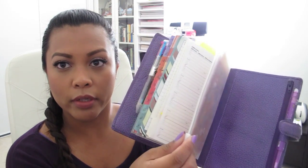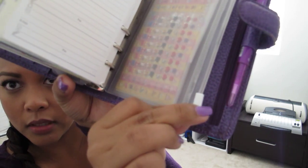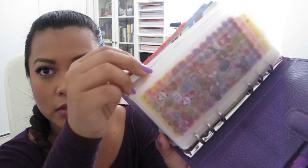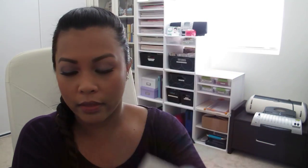I have some other financial notes here. Then I have the address pages where I keep some important addresses I need to refer to. And then I have this zip envelope that I got from Morning Glory — I love this because it doesn't have a zip lock; it has a slider tab. I keep lots of stickers in there. In the back tab there's a zipper pocket where I keep all those little notes and spare paper.